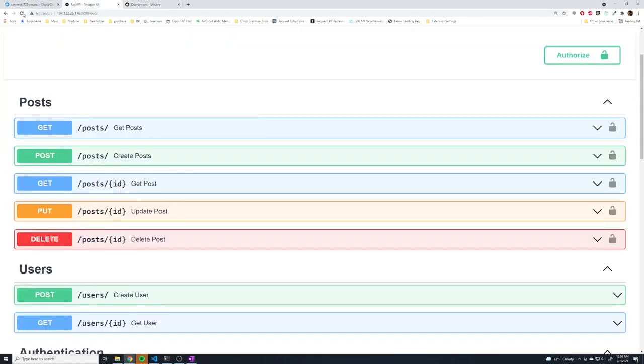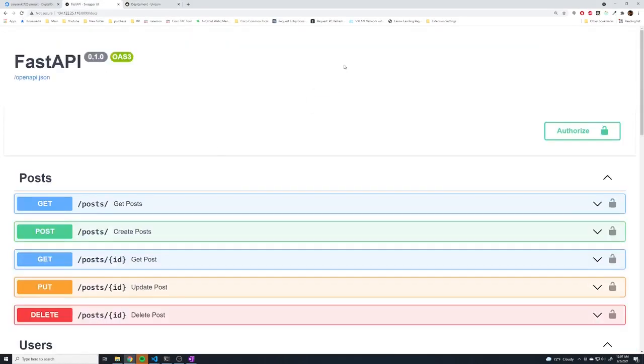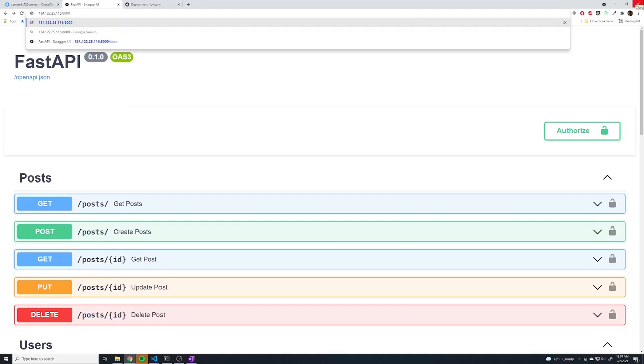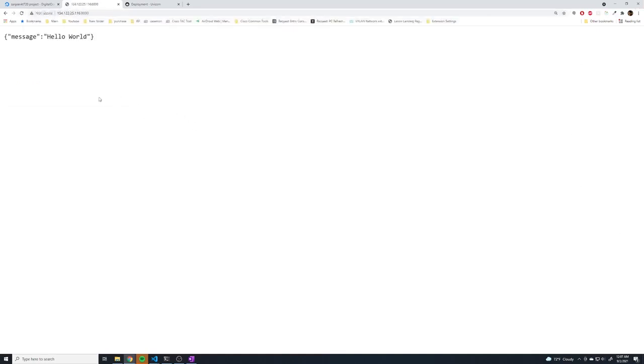And let's just double check and make sure that we can access our specific website. So I'm going to just refresh on the /docs. And it looks like it works. Let's go to the root. And let's go to the root URL. So I'll just change this to the root URL and see if we get the API response. Perfect. So it looks like we've got our application up and running.